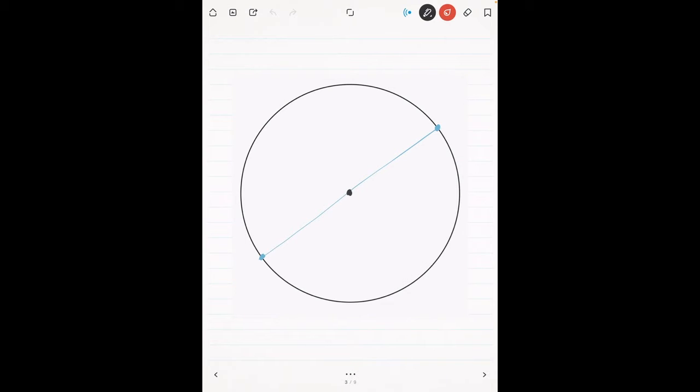So here's a circle. We have all of the points that are a certain distance away from the center. Now the center of the circle is right here. Let's label that center. It's the point that, no matter what other point you have on the circle, is the same distance away. Now the radius is this distance right here. It's the actual measure of the distance from the center to one of the points. This is the radius.